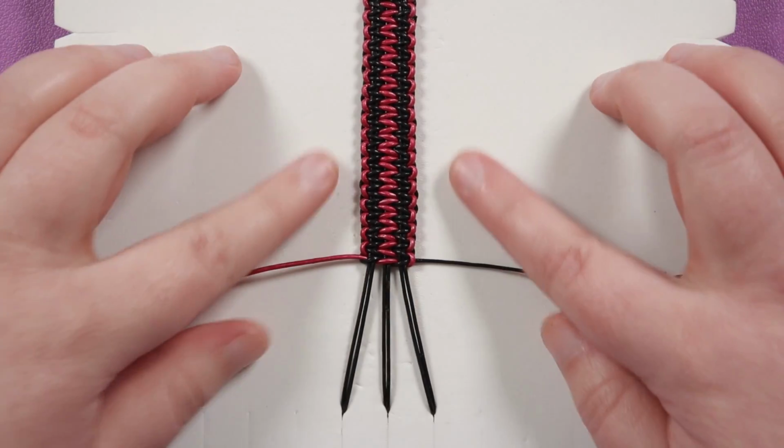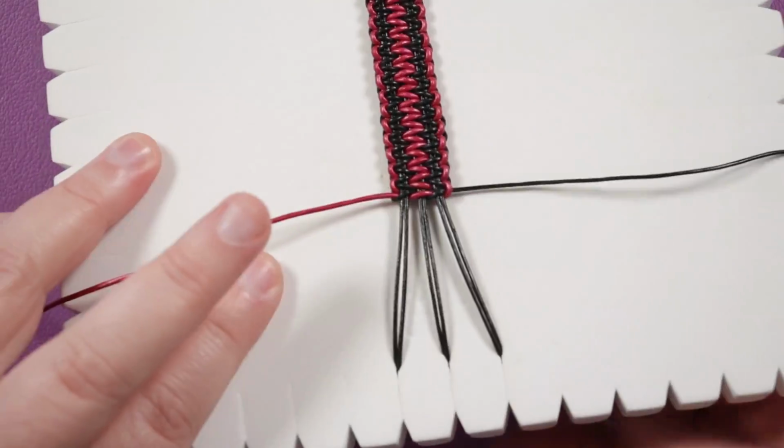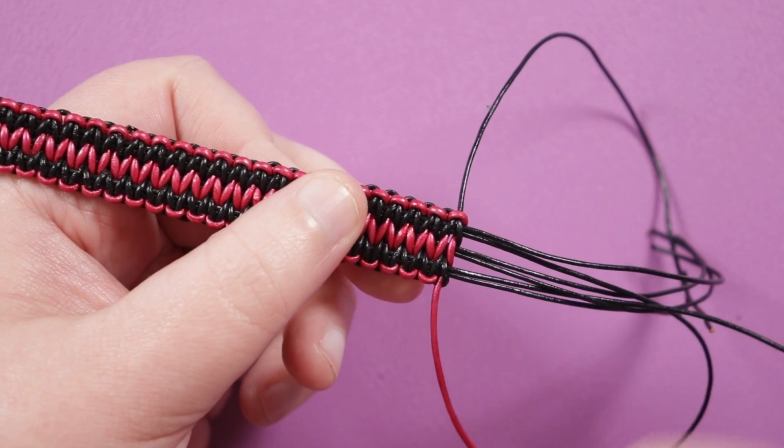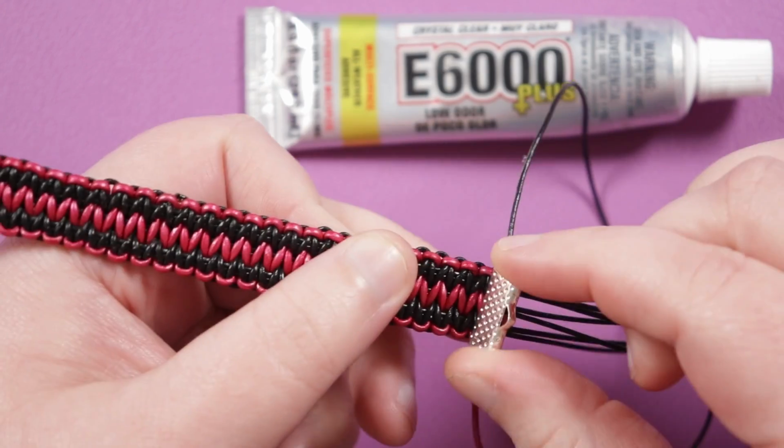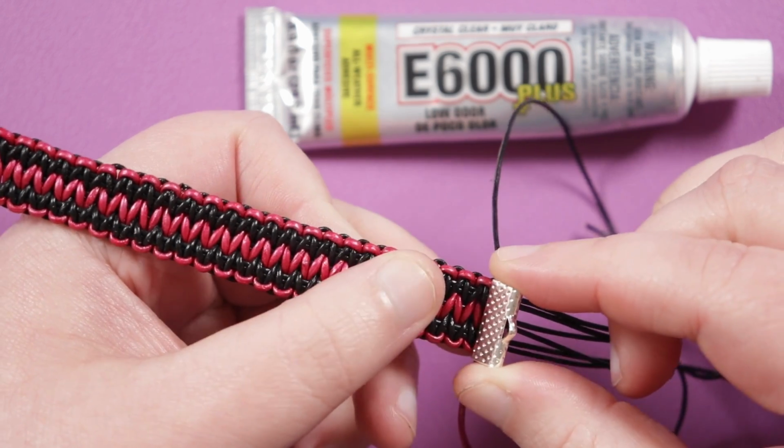So now I've done the length of macrame that I need here, we can then remove it from the board. So this is where the glue comes in, because we need to add our ribbon ends here, but we want to make sure it's going to be nice and durable.